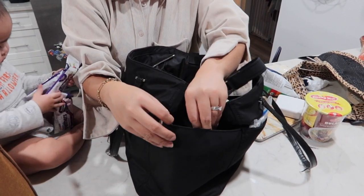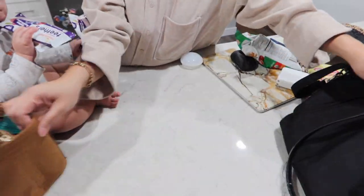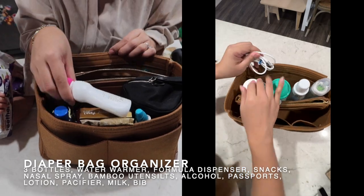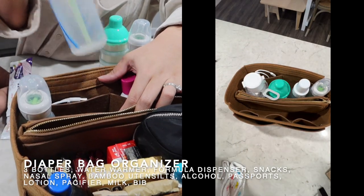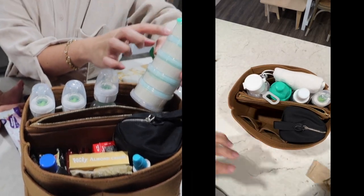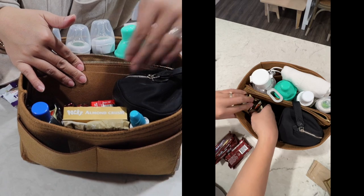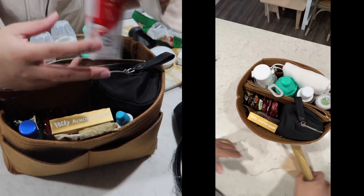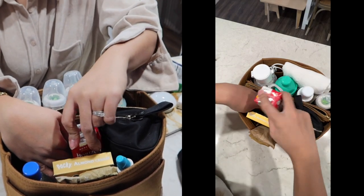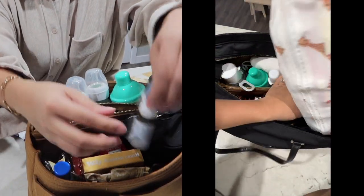Inside the Kate Spade tote I'm going to put a tote organizer that I got from Amazon. This will have three bottles for Kalea and her formula dispenser that holds 8 oz in each section. Inside we have our passports, my husband's snacks, and one milk for Kamea in case she asks at the airport. I also have easy access to utensils, more alcohol sanitizing spray, and a nasal spray for me.